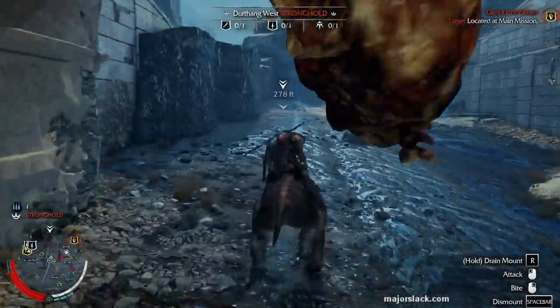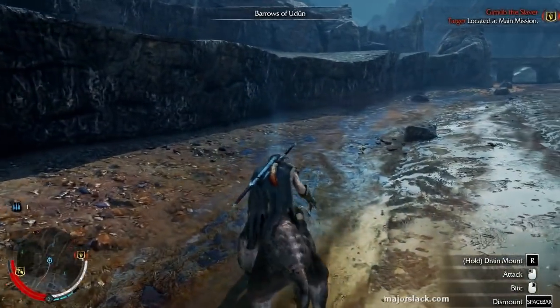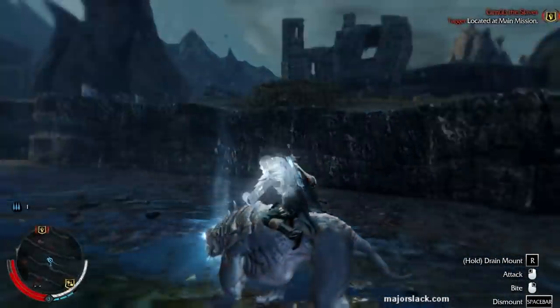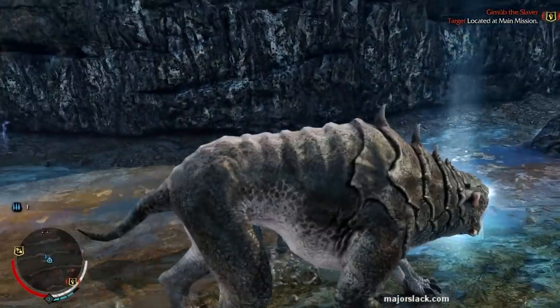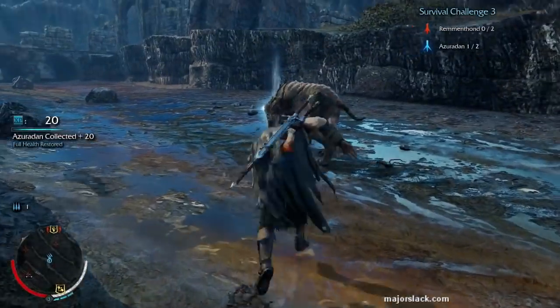Yeah, it's a lot of fun to use the Caragor to just go ape on all the orcs. But, yeah, we're about business. Okay, the Aziradan is just a little up ahead here. Lots of activity around here. Okay, I'm going to take a chance. Here's the Aziradan right there. Hit that. Yum yum. Alright.